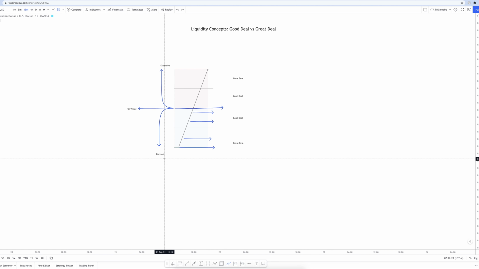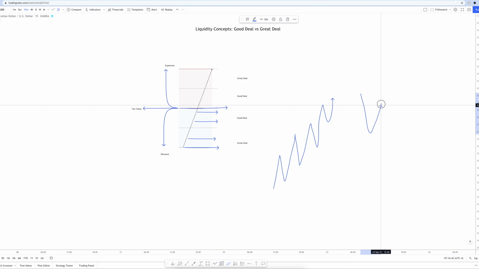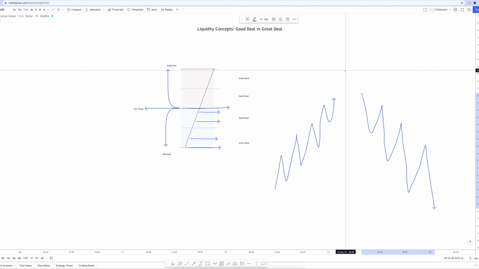premium versus discounted pricing, or expensive versus discounted pricing, and also marks out fair value. Now, one thing I do want to reiterate to you guys, if you are within an uptrend, I recommend that you all only take advantage of uptrend moves. If you are within a downtrend, I would suggest and recommend that you all only take advantage of downtrend moves. All right, this is going to help improve your strike rate immensely and overall build your confidence as a trader.